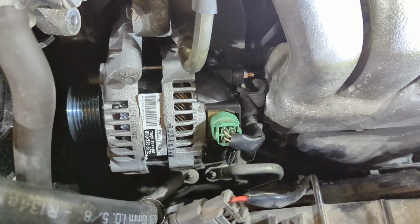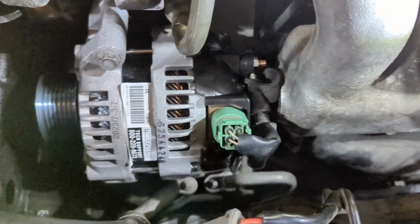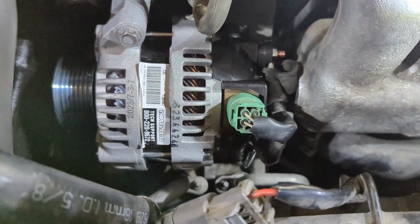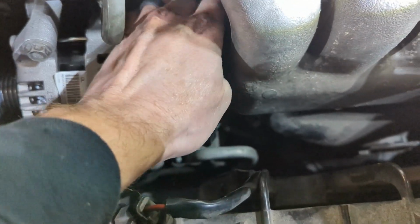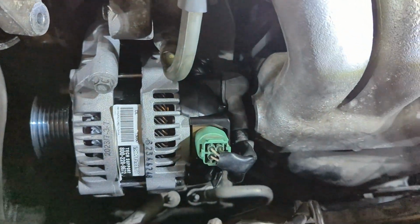There's a quick view. You can see the stud post and the connector. There's the top bolt and then the two underneath. And so we'll want to make sure we put this boot. It just slides over and covers the stud.